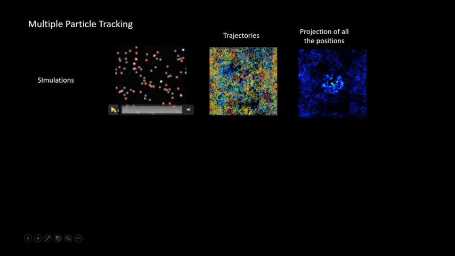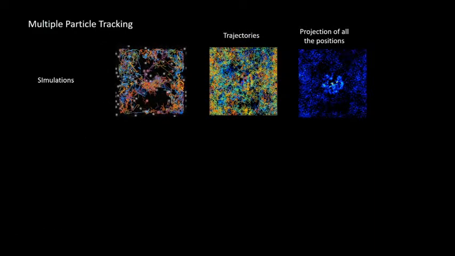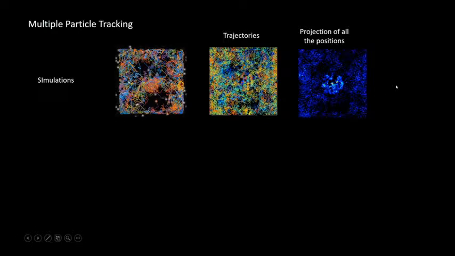In this simulation, where particles are moving, you can see that using this multiple particle tracking, you can obtain many trajectories that will give you information about the dynamic behavior of each single molecule, but you can also have information about the average position of the molecule over the whole time. This is done by projecting all the positions of the molecules over the whole acquisition time. It shows that you obtain some density enrichments, which are significant of poorly moving particles.